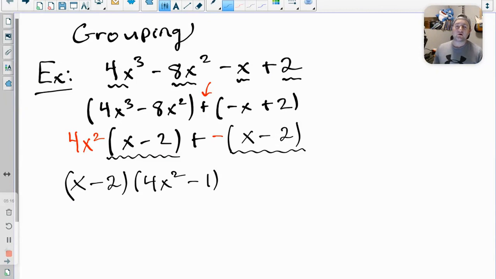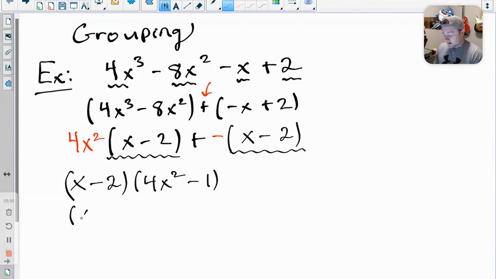Now, for the majority of my students, they don't really think about that, and neither do I. I've done this so many times. I know why you can do this, that's the why, the GCF, right? But if you just simply look at what's in front of the brackets goes in one individual bracket, so the x squared and the minus 1 goes in one bracket by itself. And then one of those identical brackets gets taken to the next step. So I just picked the x minus 2. One, doesn't matter which one, right? But essentially the reason why you're doing that is because you're factoring out the x minus 2 on the outside.